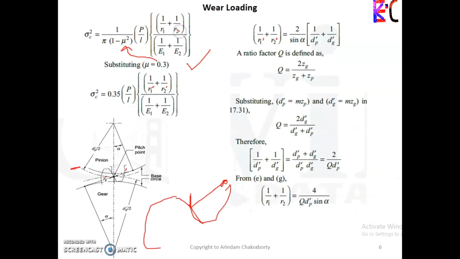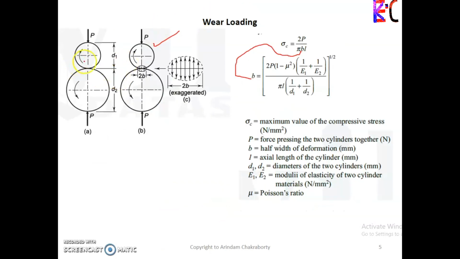Okay, the problem starts from here. It depends on the pitch circle, that is the pinion. So they had to substitute in terms of radii of curvature, such that they could actually simulate that pitch point. Now why? As you can see here, this one is R1 and this one is R2. That means you are considering this point and this point.